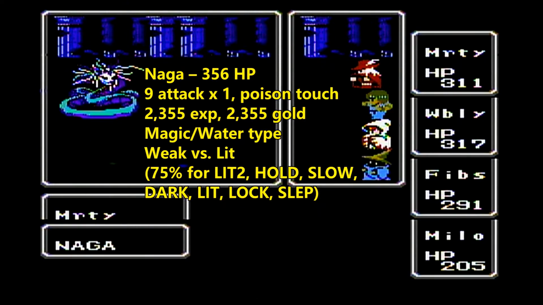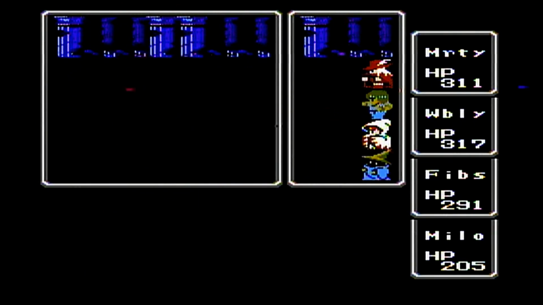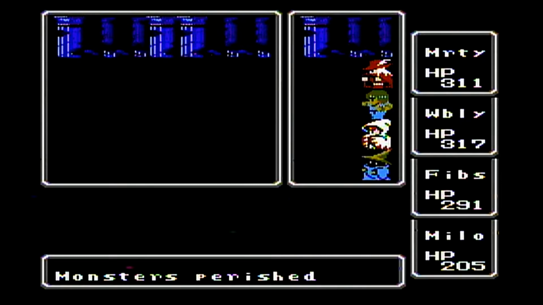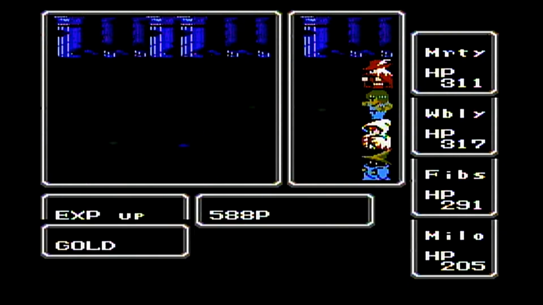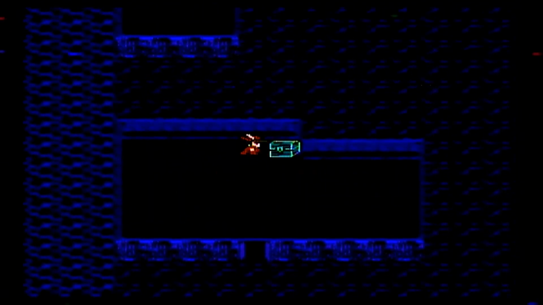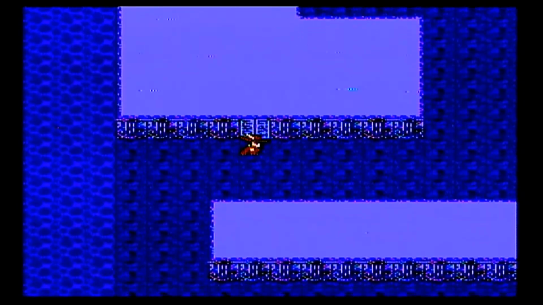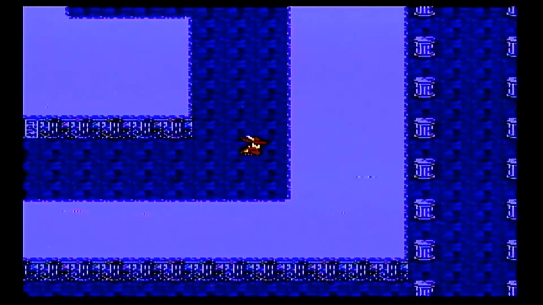Naga here, as you can see, they use Lit 2, so you may want to throw up a Lit spell with your White Mage, if you have it. But luckily, the trip to the Mermaids isn't that long. It's actually longer to go down and visit Kraken. So it's easier to go see the mermaids, so we won't be spending too much time here in the Sea Shrine.